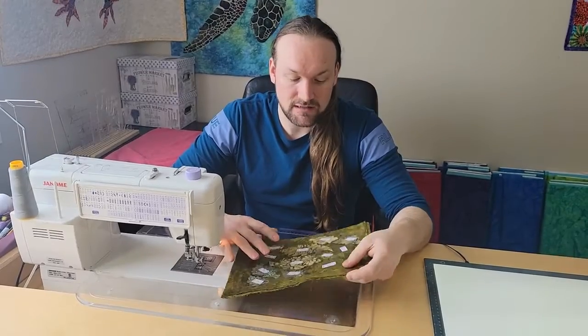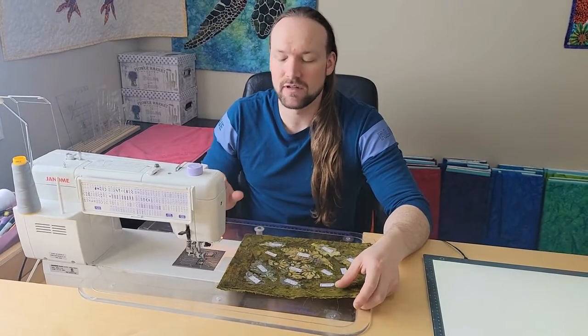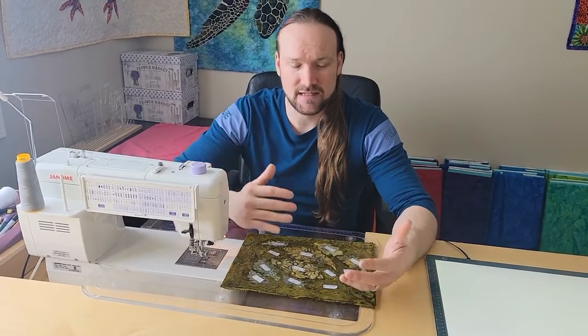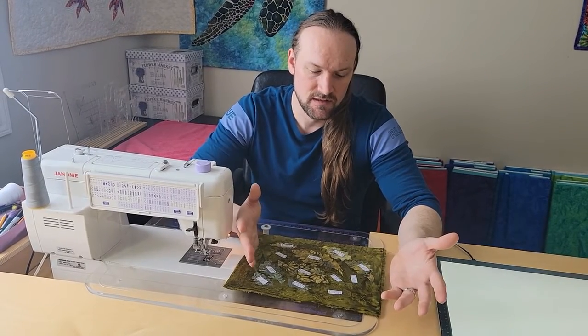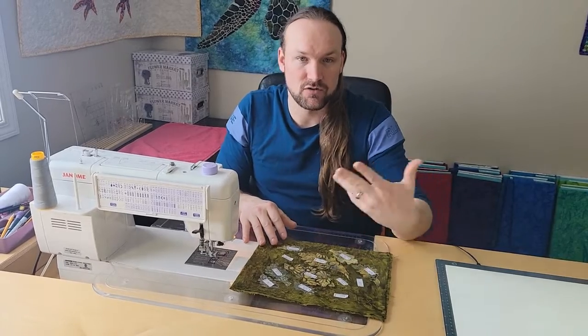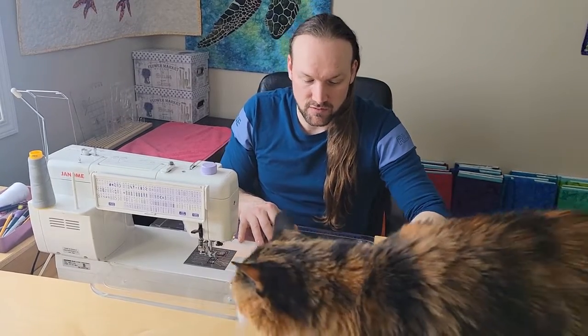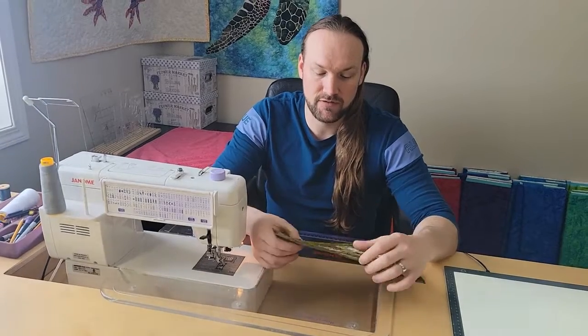So we've brought our leaves, our external leaves, over to the sewing machine. We got our free motion foot on, and we are practicing what threads are gonna work. Because you remember we built a sandwich here, so it was steam a seam, glued together, and then our leaves also had steam a seam on them. So we had to figure out a way to get through three thick layers.